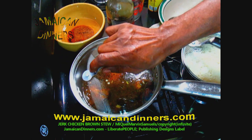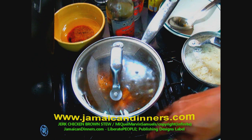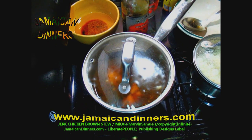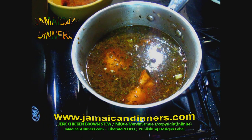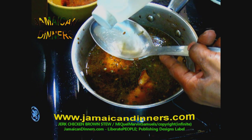So now use the pan's lid and cover it properly. Make sure it's covered properly and allow. The stove's gauge is on 4, medium low, allow. Measure and add 1 tablespoon distilled white vinegar.